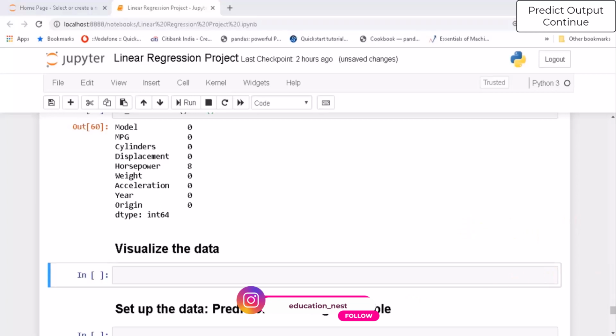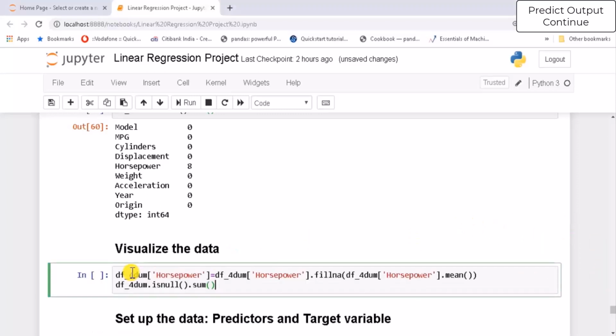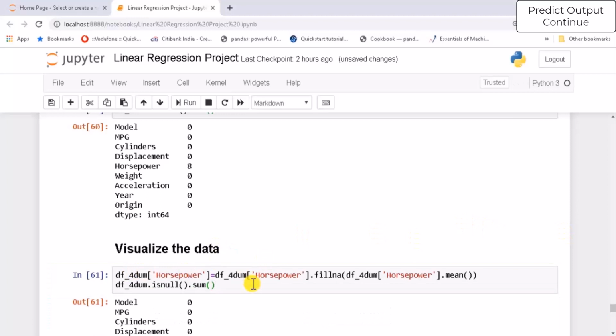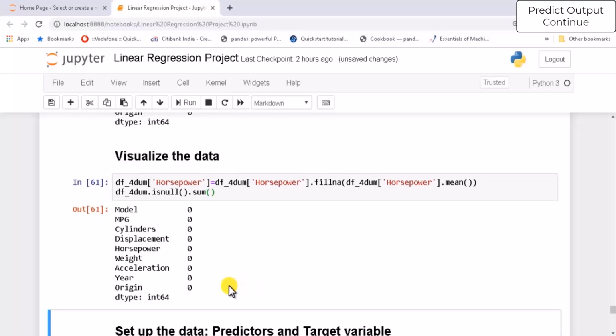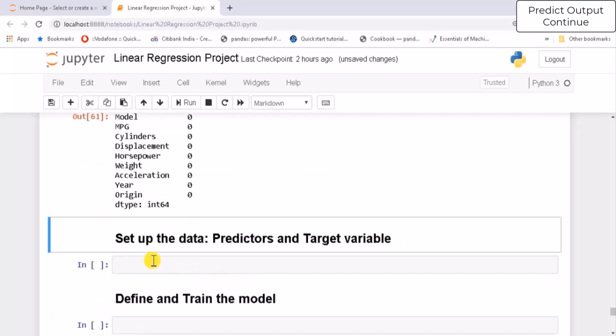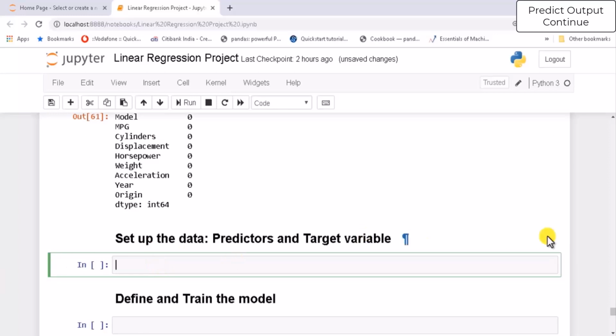I'm only doing something we did earlier once again. So copy paste and run it again. Shift enter. So now I have corrected all of them to 0. So all data is good. Now set up the data. So like the above one, we'll also visualize this once. I'm going to create one more scatter matrix plot just for our visualization.